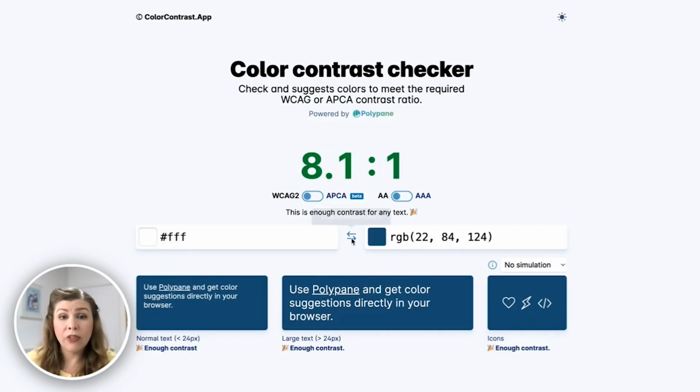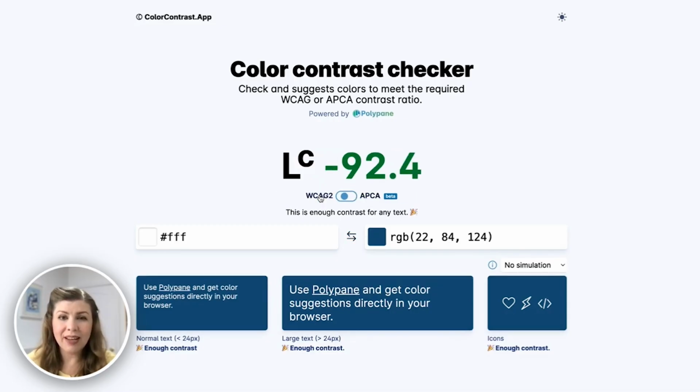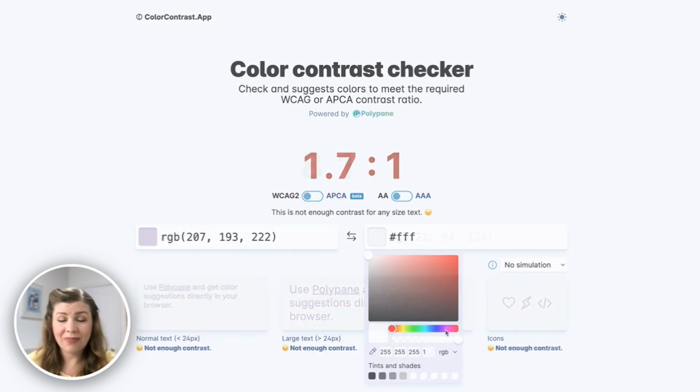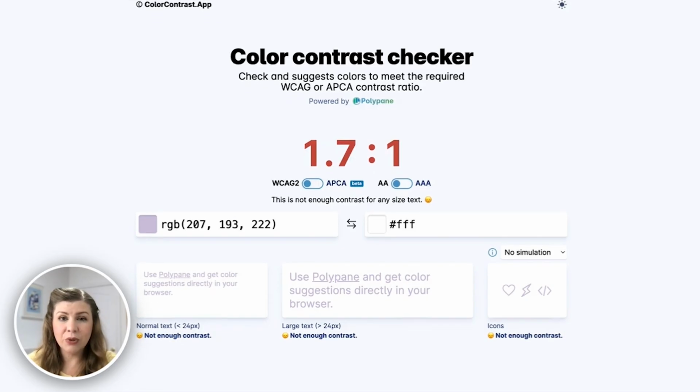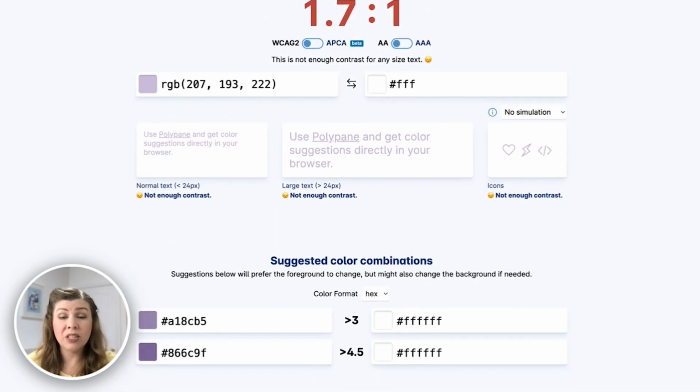It'll give you advice on the current best practice standards for color contrast, and some advice using a new approach that's recently been proposed. And if you have one of those crummy situations where the colors you picked don't have enough contrast, the site's going to do you a solid, and it'll actually propose some similar alternative colors that'll work instead. So that makes troubleshooting color contrast problems so much faster. So there you have it, 3 free tools that make it so much easier to work with color.